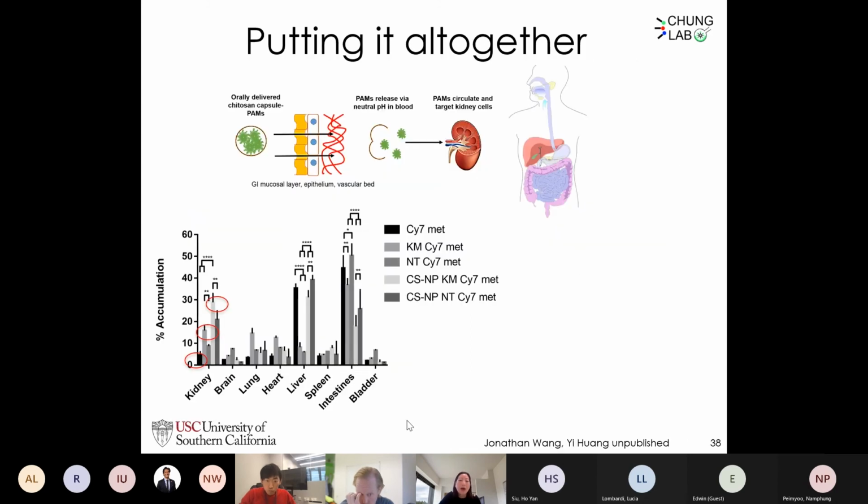And now, just as a quick summary of where we are, we're just about to submit this paper. We put the micelles in our chitosan oral formulation, and we delivered them into PKD mice. The first thing I want to point out, this is a busy slide, but I'll point out what these red things mean, is that with increasing formulation, we have just metformin labeled with a fluorophore, you have micelles with the fluorophore, and then the chitosan that has the micelle and metformin.